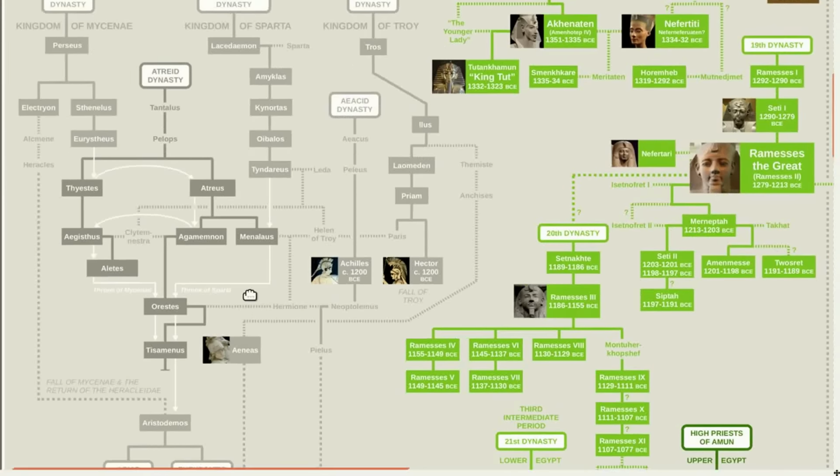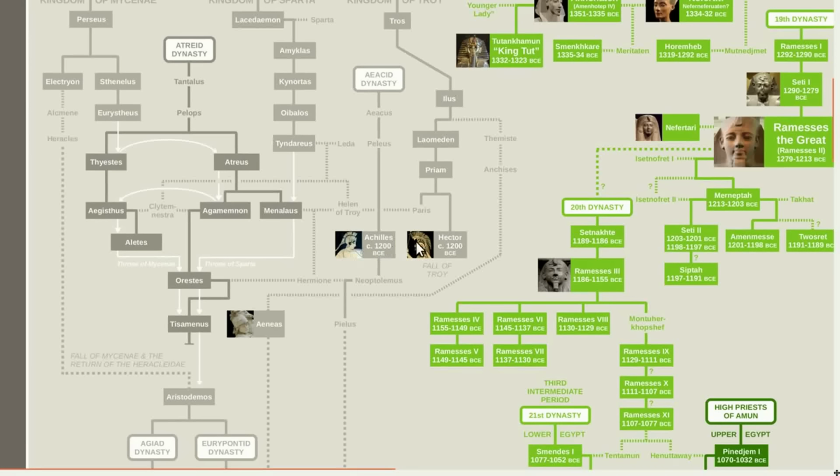Now, this doesn't mean that these individuals are entirely fictional. Another word that is sometimes used instead of legendary is semi-historical. This means that there may actually have been a real king named Agamemnon, and even a real hero named Heracles or Hercules. However, they were not the descendants of the gods like the stories say they were, nor did they likely do all the amazing things that the stories say they did. So that's why they are shown shaded out.